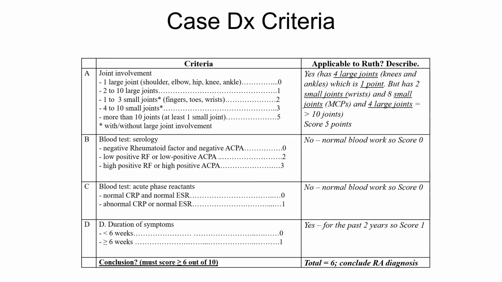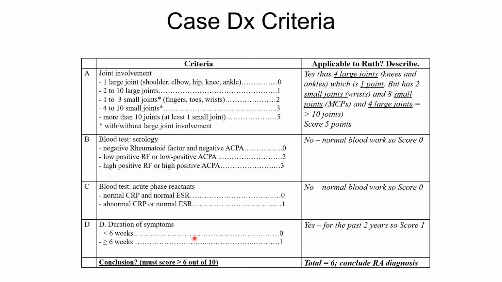Another aspect related to the blood test is related to acute phase reactants. This is where we're looking at things like erythrocyte sedimentation rate, and that's where we're looking at the underlying degree of inflammation that would be present. Here it's coming around to 0. Again, normal blood work, score will be 0. So from a rheumatoid factor standpoint, an antibody standpoint, and an inflammation standpoint, C-reactive protein, erythrocyte sedimentation rate, that's all coming back as 0. So only now are we at 5.